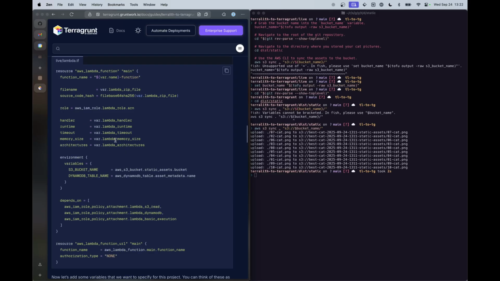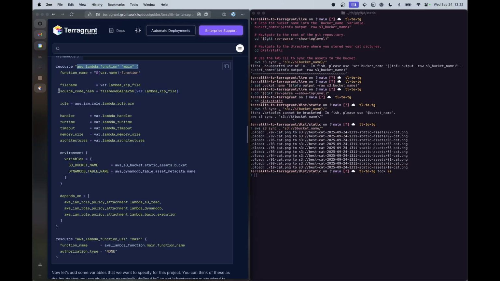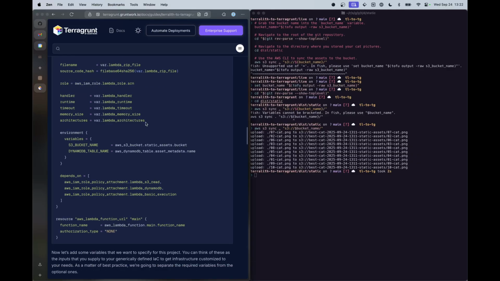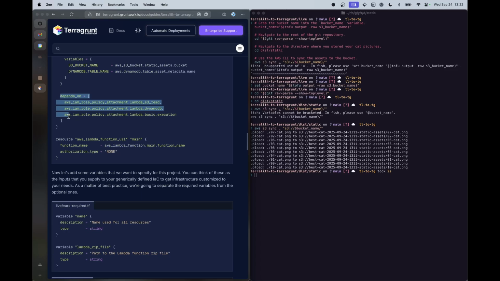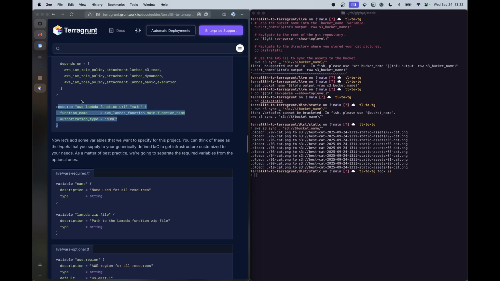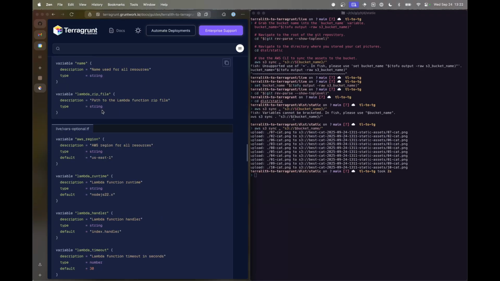What might be the final file is this Lambda file where we define our Lambda function, including the source code that we're going to upload to Lambda, all these attachments of the role, configurations regarding the architecture, etc., environment variables for connecting to those data sources, and this depends on block to make sure that we provision things in the right order. Finally, we've got this Lambda function URL, which is why it's so convenient for me to hand out a URL to access the Lambda function. In addition, we've got these variables, which just allow us to configure the Lambda function when we provision it.